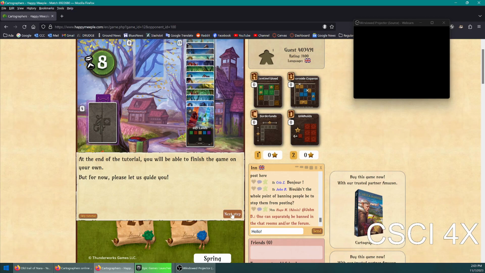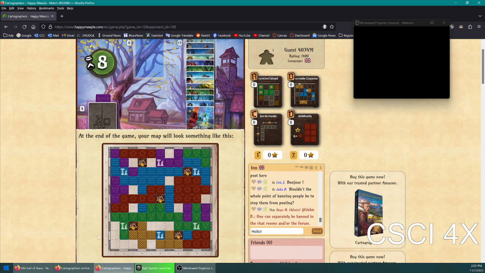At the end of the tutorial, you'll finish the game. Great. All right. Queen Gimnax has requested her cartographers to map new territories. You're one of these cartographers, and your goal is to do better than the others. At the end of the game, the player with the most reputation stars will win. At the end of the game, your map will look something like this.